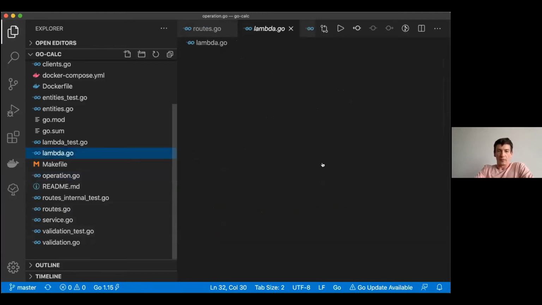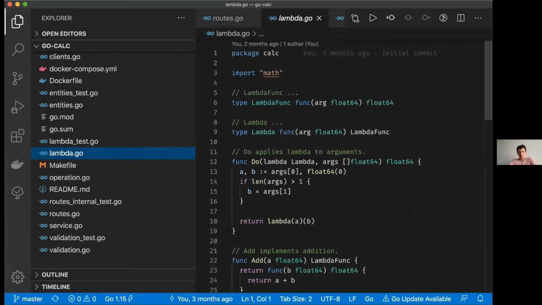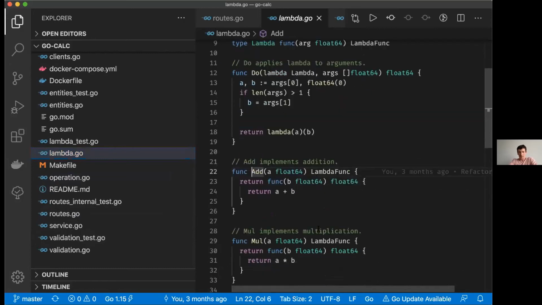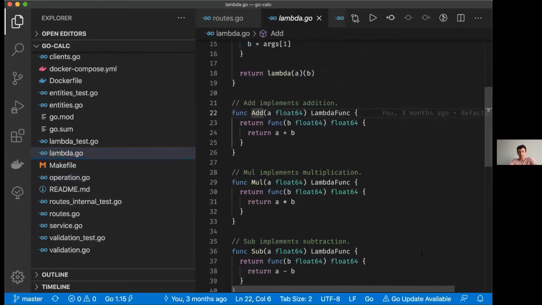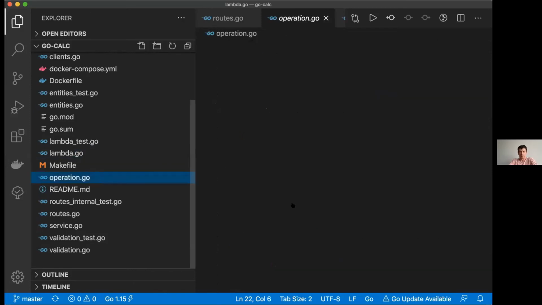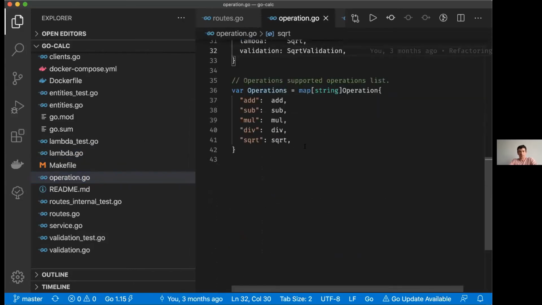So lambda is the functions that do the calculation: the addition function, multiplication function, etc. And then instead of having this huge switch in do handler, I'm just adding new operations here. That's all.